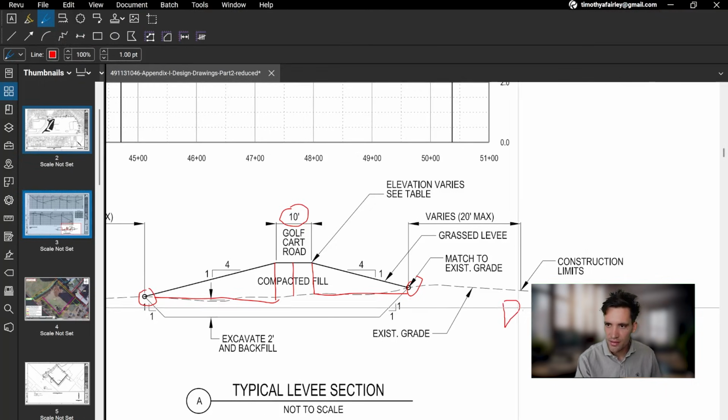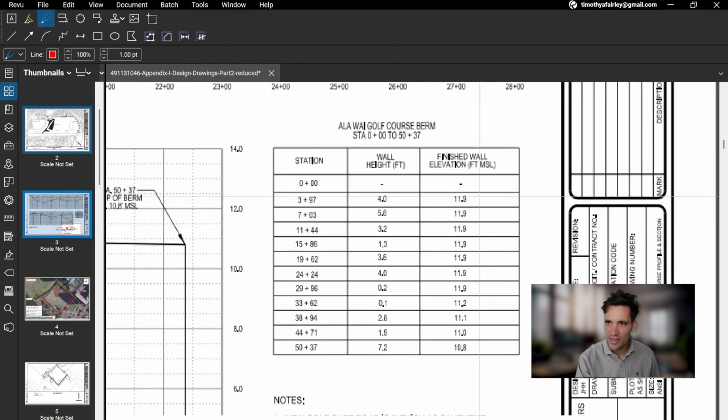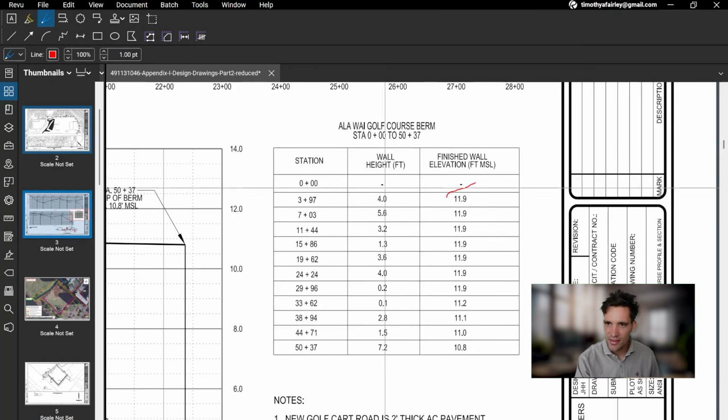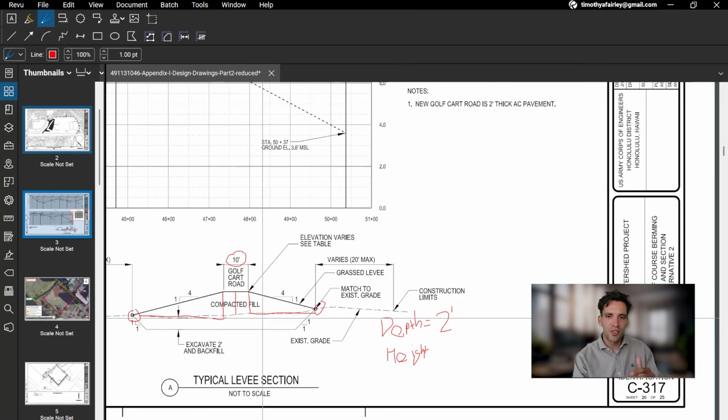So basically, to calculate this width, we know the depth, which is going to be 2 feet. I mean, this probably doesn't look like the most professional way to do it. The height we get from this table. And then if we're using 1 in 4, it means for every one we go up, we go 4 across.